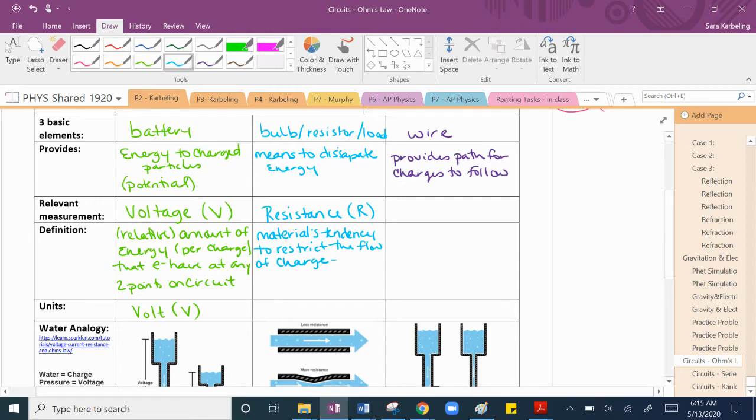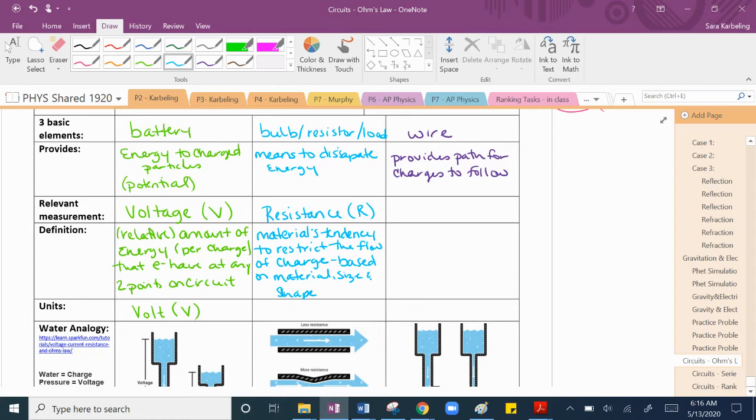And the resistance of a load, again, a bulb or a resistor or whatever, is based on the material it's made from. Okay. It's based on the size of that material and the shape of that material. So there are some pieces there, and materials engineers do a lot of interesting work trying to calculate what a material's resistance is, and there's a lot of really cool science that happens in there.